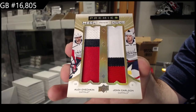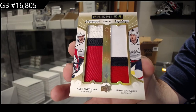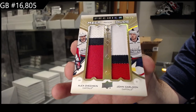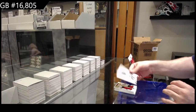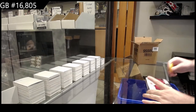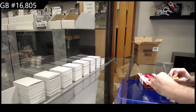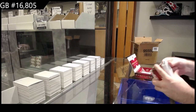JT, are you talking on top of the acetate rookie auto patch? Because obviously pretty much all packs have one rookie auto patch. That's acetate. And we've got an Attractions of Greenway for the Minnesota Wild. That was a nice pack. I like that idea. You guys are getting close to the one per almost. Combine. Oh, okay. I was gonna say, aren't most packs have the rookie acetate auto patch? But yeah, that's great.